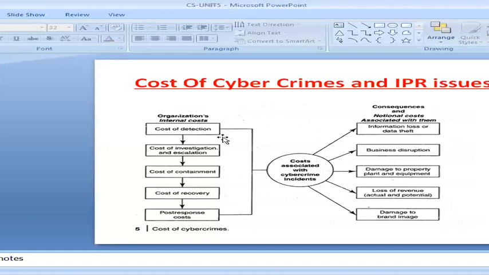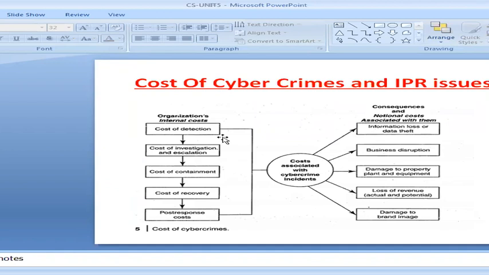And next one is the cost of containment. Now someone cracking the password means that my security is very low. So in order to overcome that, or even before that, you're going to take some precautions. That is nothing but containment. So you will be keeping an expensive password security. Instead of a simple user ID and password, you might keep a biometric system for your laptop or for your system in your office.